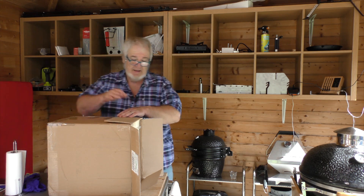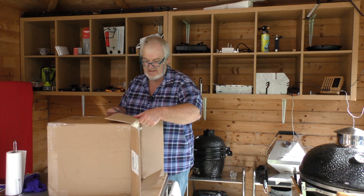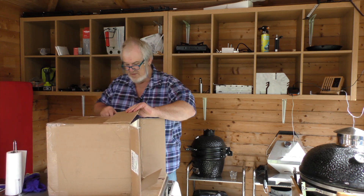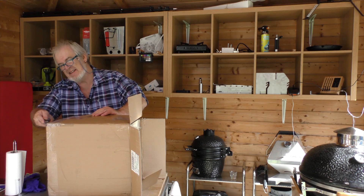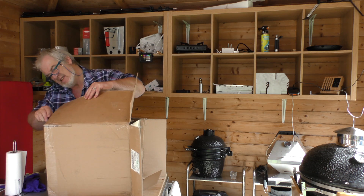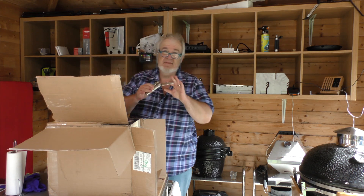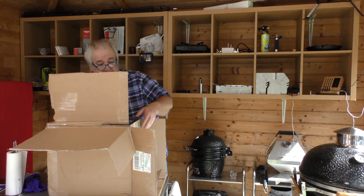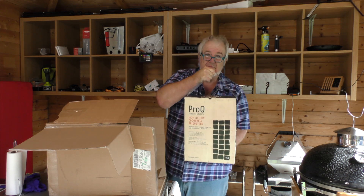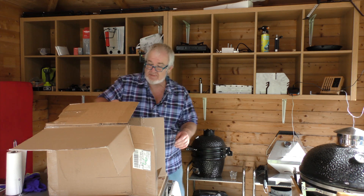Pro-Q, as you may well know, I do rather like... No, that's going to be a pain. Do it the easy way. I love the way this stuff gets parceled up so that you can't necessarily get into it. So I've found the easiest answer is to get yourself a decent knife. This one's perfectly legal as long as I don't take it out of the house. These are the Pro-Q Cup or Shell briquettes, which I like.